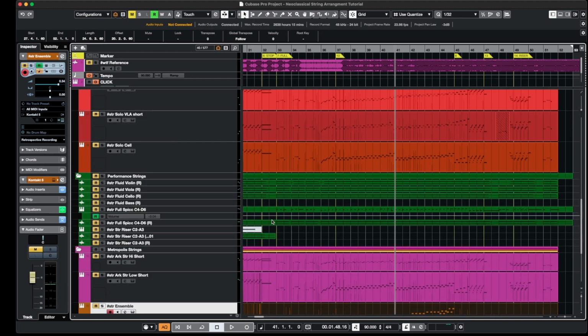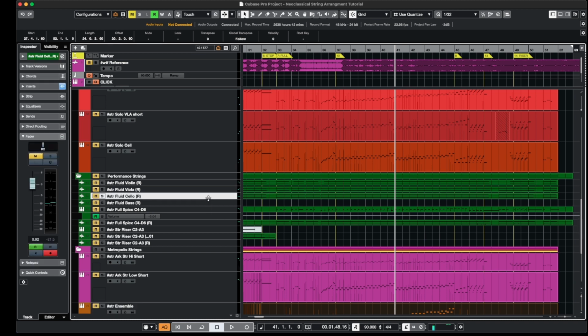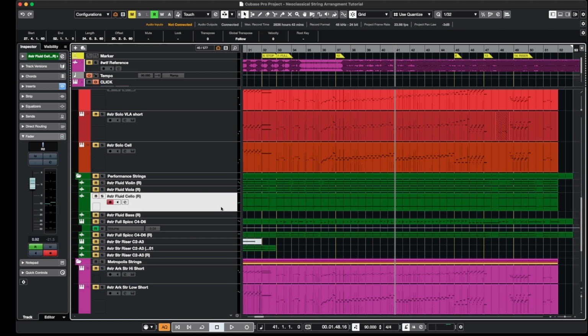So here I started using Fluid Strings by Performance Samples. They are great strings. They sound a little bit smaller, more like chamber music. I believe they recorded fewer strings for each section. So instead of doubling in one channel only, I put them separately, cello, viola, and violin, not the bass. So I'm going to play the cello first. I transferred it to audio because I had too many things happening at the same time. But here's the cello only.